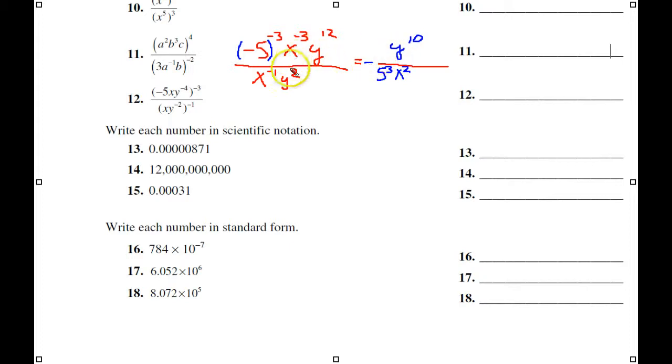And then I bring my x to the, I guess this one, negative 3 down. That becomes a positive 3. So that leaves me with x to the 2nd. I bring this up and subtract 2 from there. Gives me y to the 10th. Now, what is this? Well, this is 125. So your final answer will be a negative y to the 10th over 125 x squared. So that's just becoming this. Wow, lots of stuff in that one.